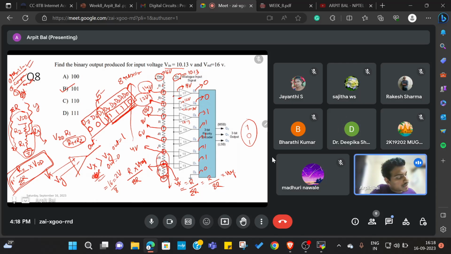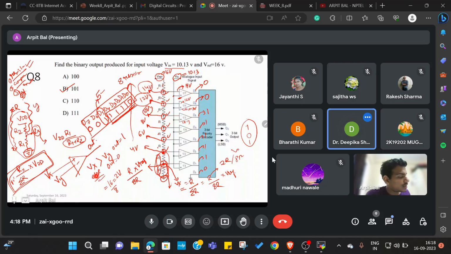So this is for one potential. For the next potential, at this particular node, the resistance connected with the ground is actually R plus R, so this R is now 2R. So it will be 2R by 8R into Vref. So on and so forth, I compute for each and every node that is present here.